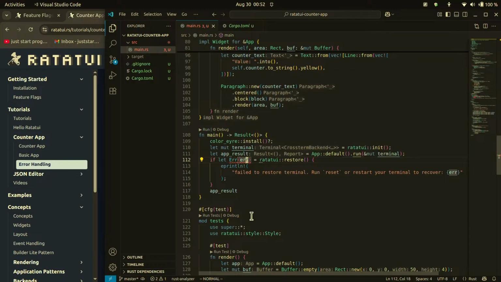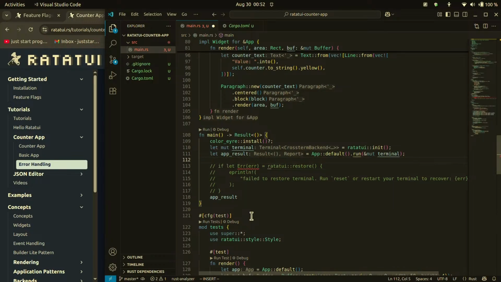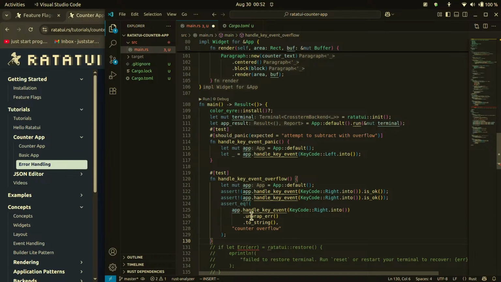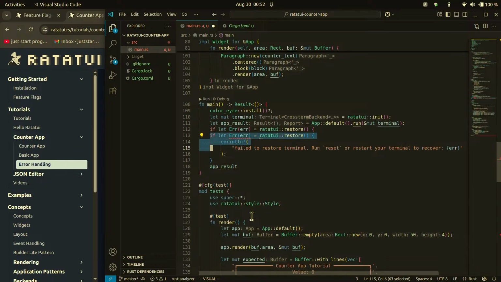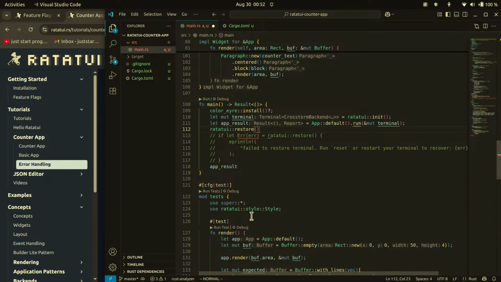What if I will not display this part? Let's comment it out for now. So let's cheat a little bit. Okay.